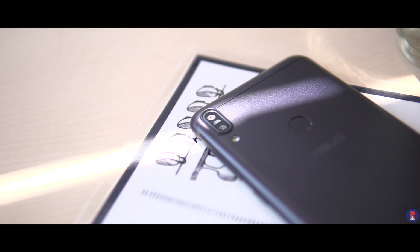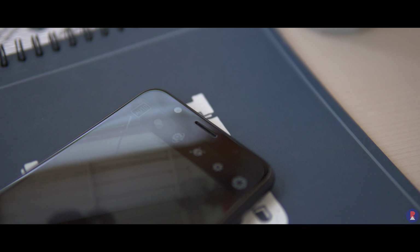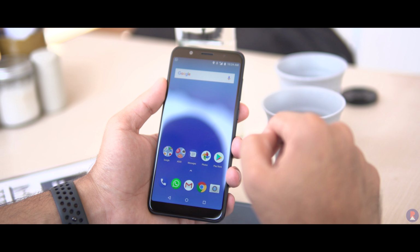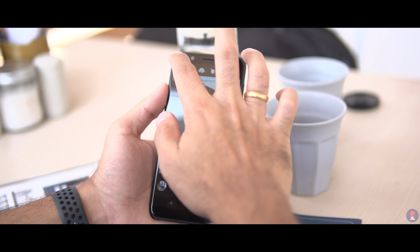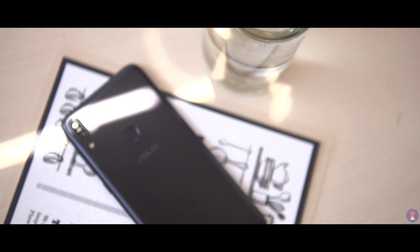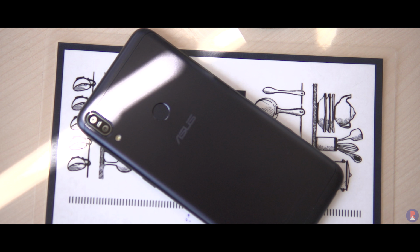There's a 13 megapixel camera at the rear along with a 5 megapixel depth sensor and an 8 megapixel front shooter. Both the front and rear cameras get LED flashes to assist them. It's also worth mentioning that the default camera app of choice is the Qualcomm Snapdragon camera, but Asus says that it has been and will continue to get optimizations for the Max Pro. We'll be doing a proper camera review of the phone soon, but here's a quick look at what you can expect in terms of image quality.